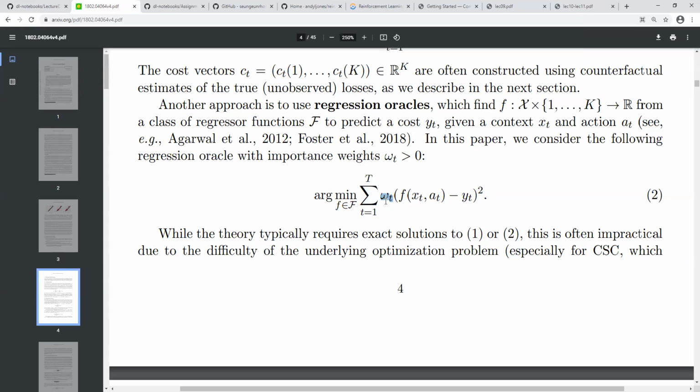Oh, yes, got it. Like how dependent actions are, we are going to choose our weight based on that or something. Yes, the weights are just going to address the issue of the data being dependent. I'm not going to explain more than that because I think that requires its own amount of detail. Maybe we can talk about it after the session.